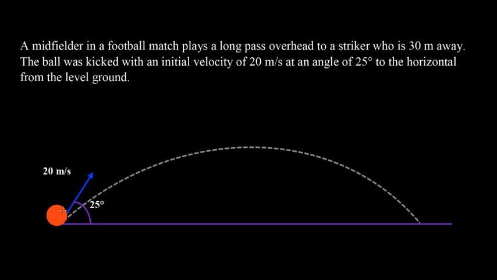Here we have a diagram depicting what's happening. The ball is being kicked with an initial velocity of 20 meters per second at an angle of 25 degrees from the horizontal. We're showing the expected path of the ball. We expect the ball to take on a parabolic path.